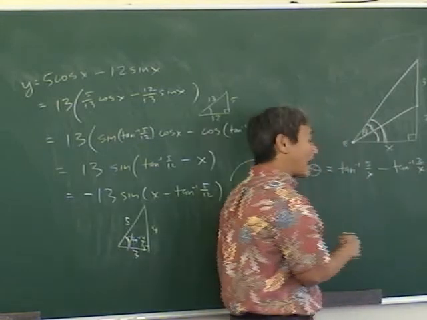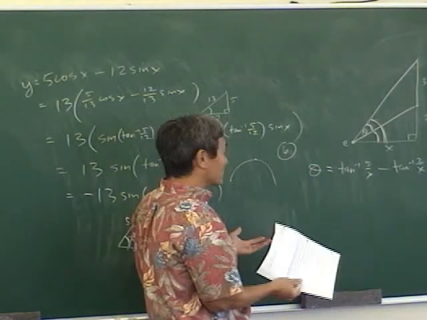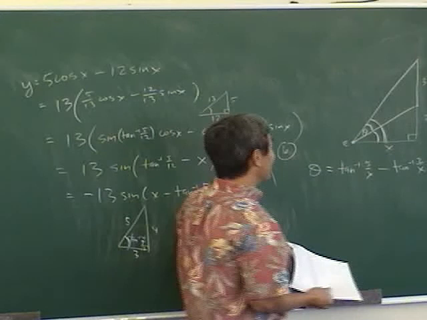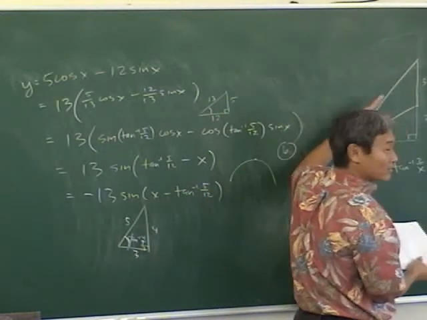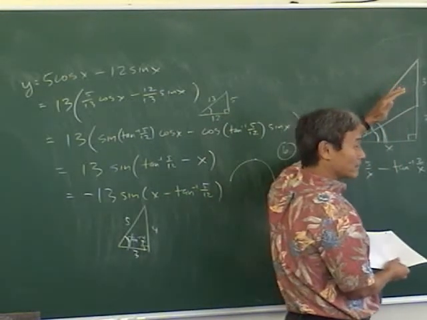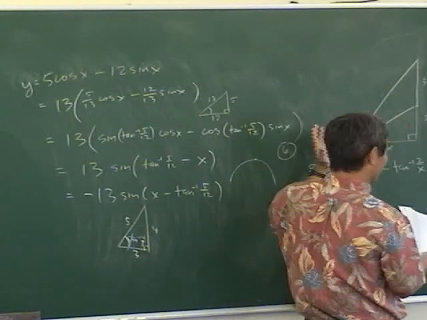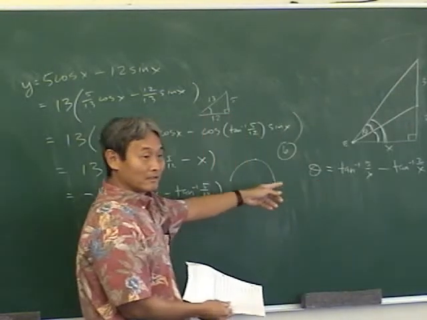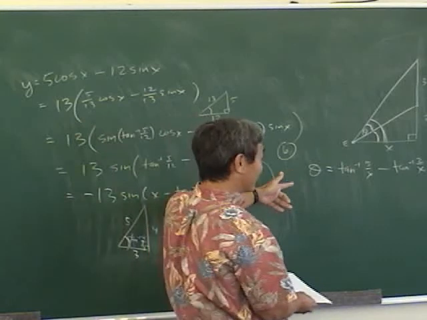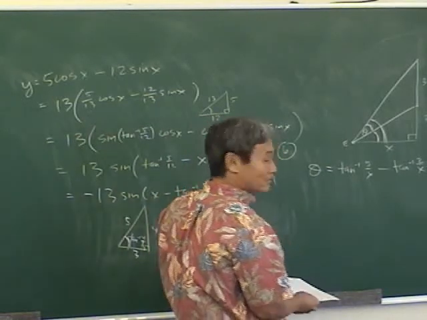Now, you don't have to pick tan inverse. If you want to use sine inverse or cosine inverse, you can, but then you got to compute the hypotenuses of the right triangle using the Pythagorean theorem, right? But why, right? So does everybody see how I got that? So now all you have to do is graph this on your calculator, and then you should see how to calculate. You guys do that.